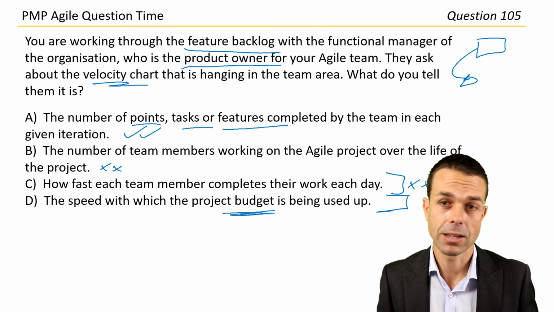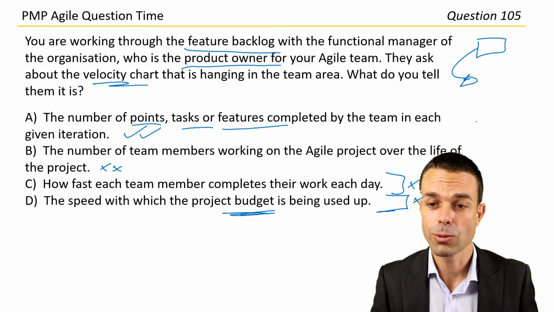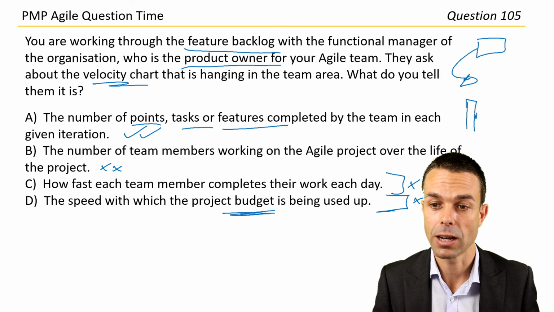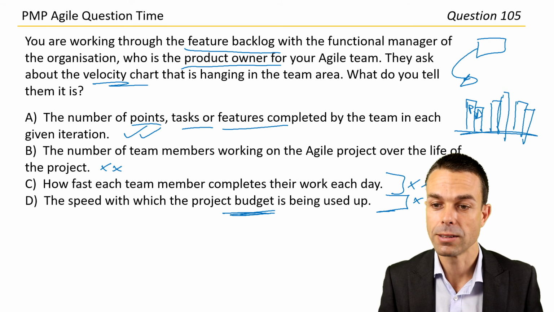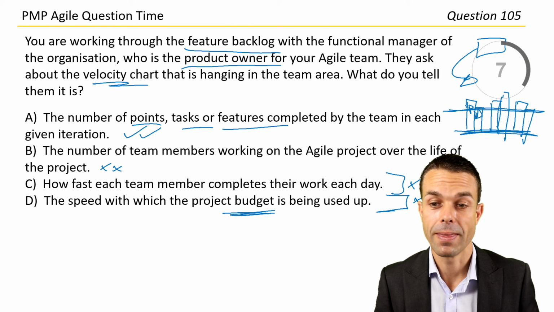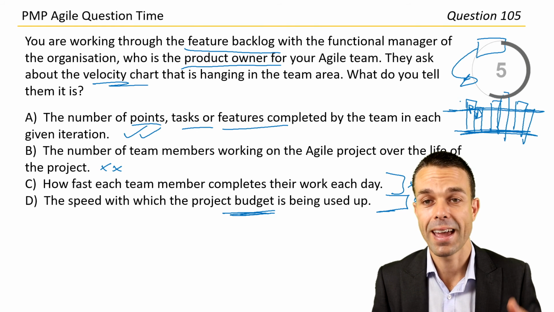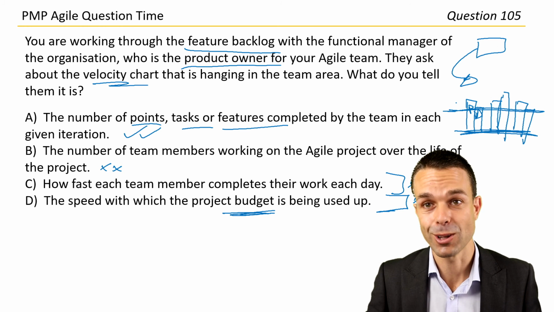We might feed this into the project budget, but it's not specifically about the team budget. And usually with our velocity chart, it can be a bar chart, and we'll have what was planned and what was actually done for each iteration. So we might plan this much, maybe we did this much. So it can be a simple bar chart, very, very simple. And now we can see on average how much we're completing, and then we can try and plan around that. We can plan to that average each iteration. That's how we use the velocity chart.